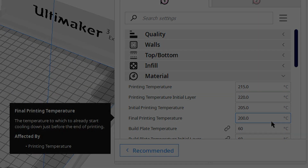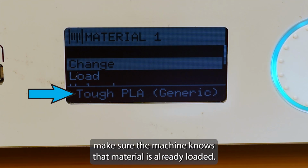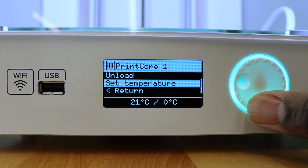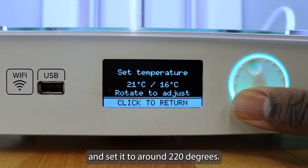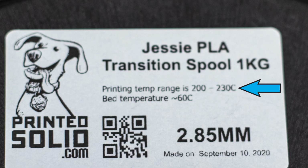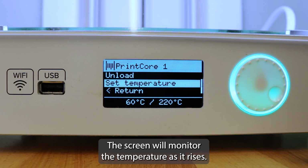This time, in the menu, make sure the machine knows that material is already loaded. Scroll to Print Core 1, then down to Set Temperature. Spin the dial right and set it to around 220 degrees, or to whatever temperature your filament spool suggests for printing. The screen will monitor the temperature as it rises.